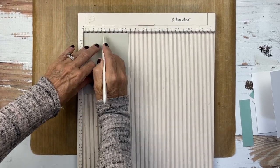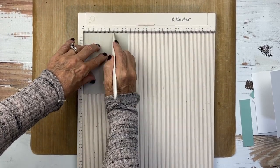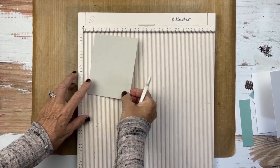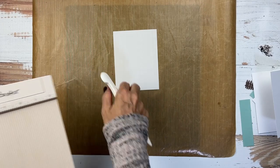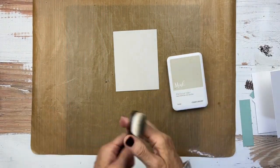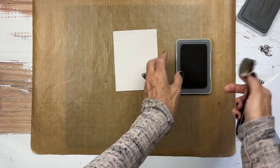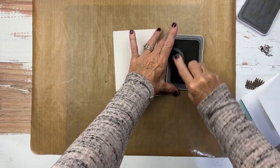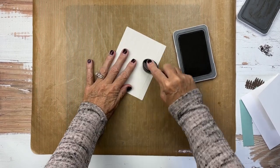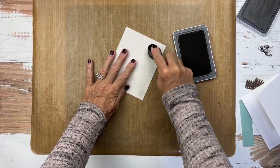So I have a mink piece of cardstock that is going to be the card base. We're going to score it at 1/2, 1, 1/2, 1, and 1/2, and then we're going to flip it over. It is mink 4 1/4 by 5 1/2 because it's a card base. We're going to grab our mink ink and a blending brush, and we're going to rub over that to create a piece that looks like wood grain.